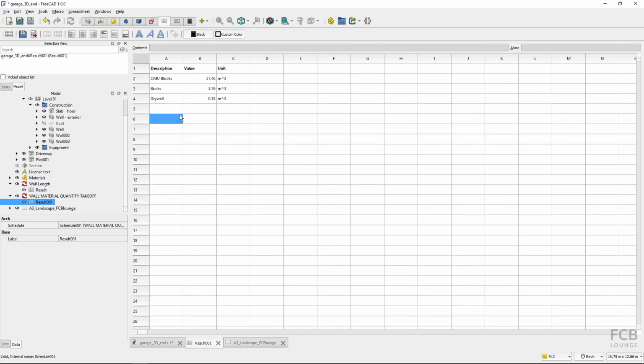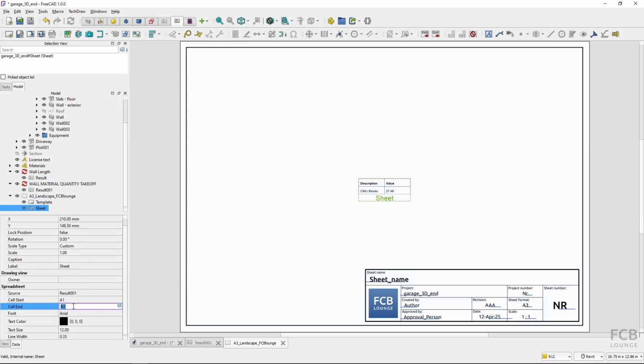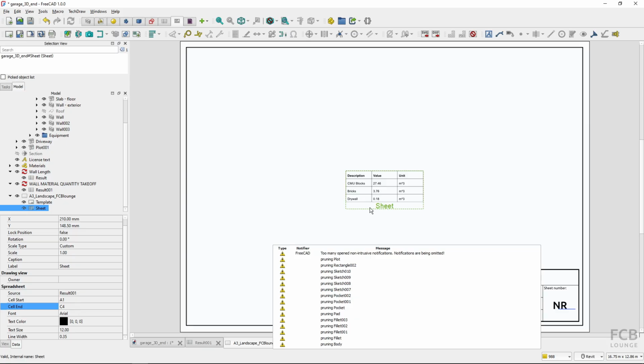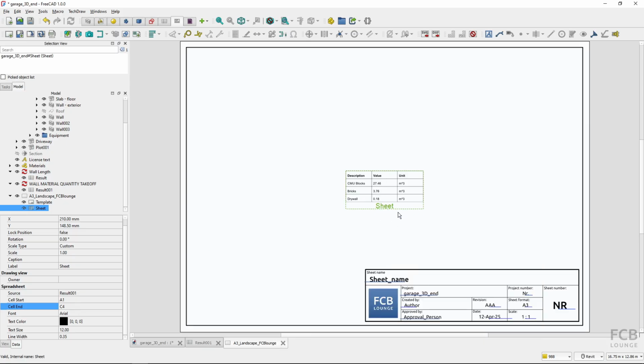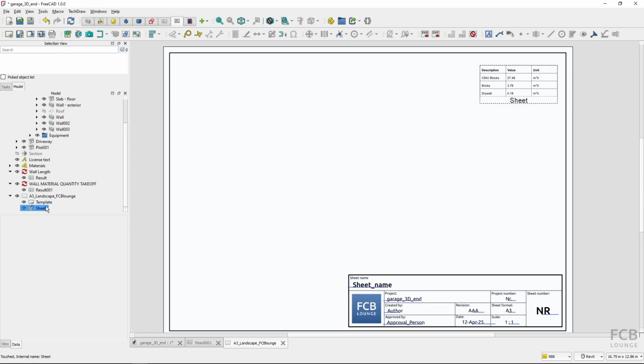And actually this one I want to go from A1 to C4, so here I will select the sheet on the page, I will select the sheet, and the cell end I will select C4. So it's selecting these cells, and you can see that you can place the takeoff on a sheet like this.